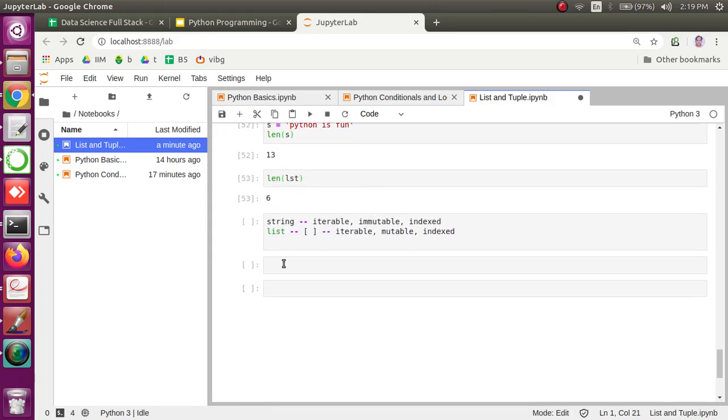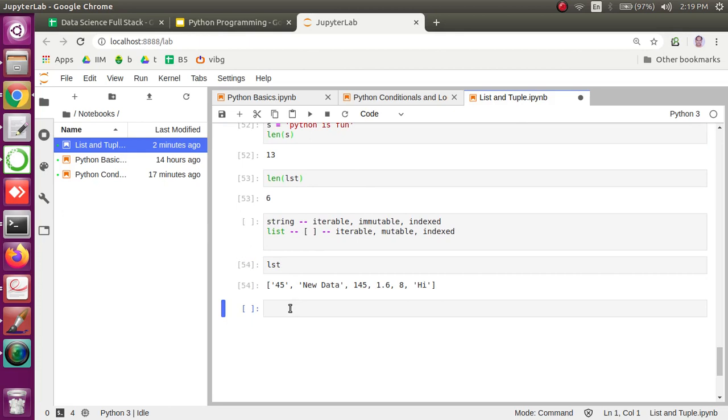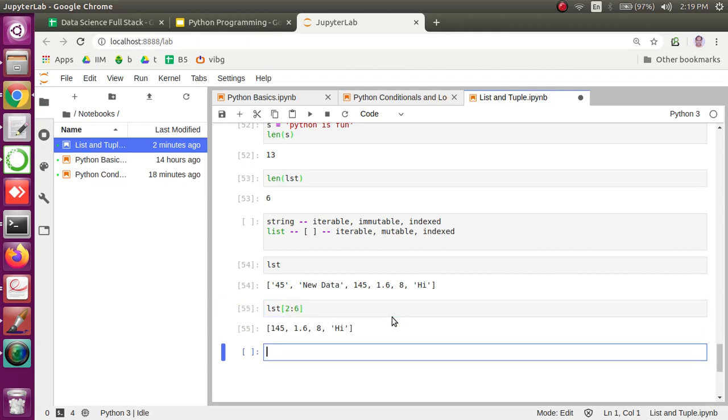Correct. So there is also a slicing concept which we discussed. There is a positive indexing, there is a negative indexing. So similarly, we can use the index for slicing a list. Okay, list can be sliced, and remember the slice of a list is a list itself, right? So very similar to the string. When we want to slice a string, the outcome is a string only, right? So similarly, when I slice a list, we get a list as output. Okay, so this is how we slice.